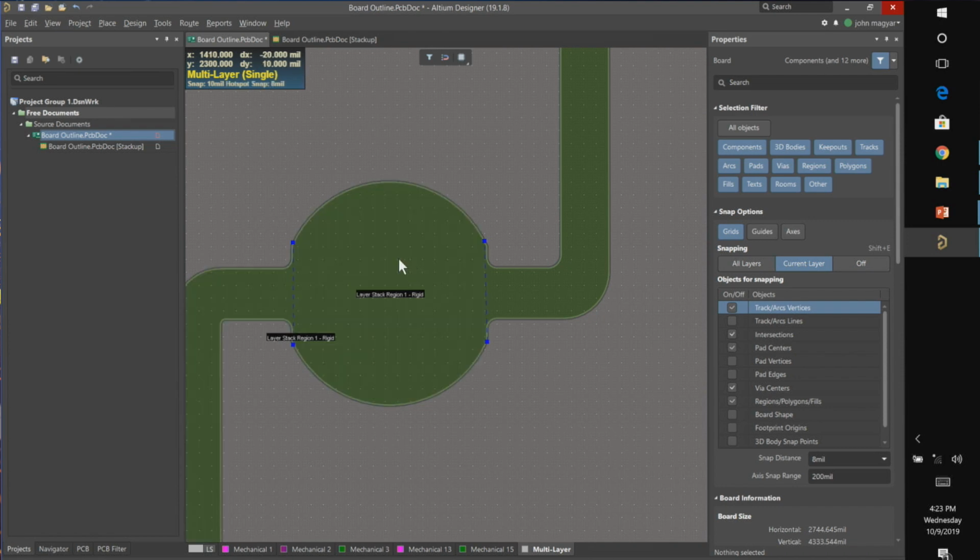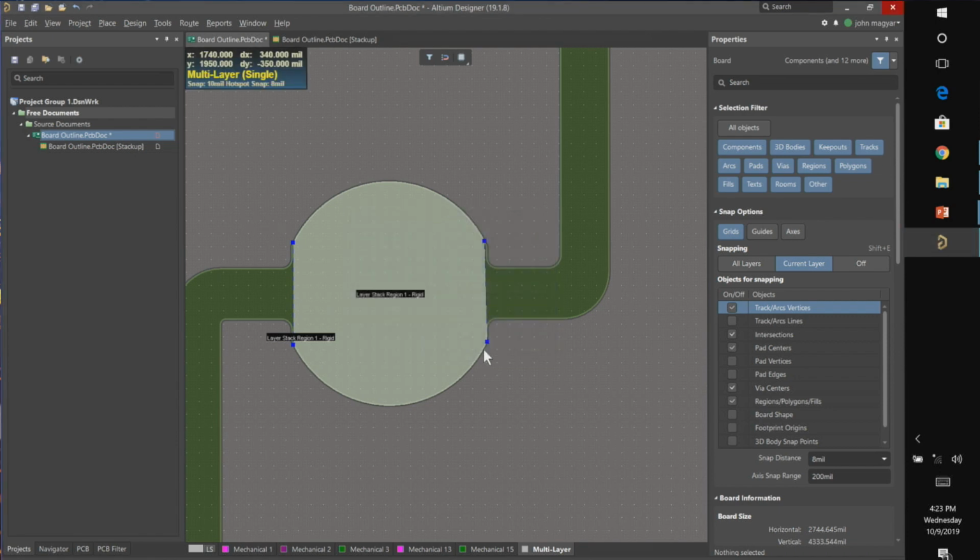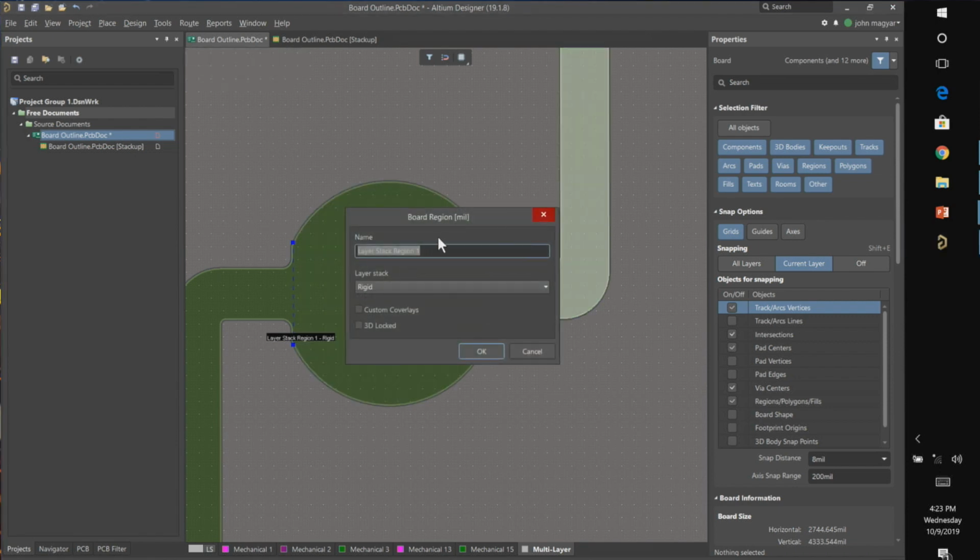So if I double click in any one section, I get the properties, and I can define what type of layer stack up it gets. And this will be layer stack region 1, and I'll click OK. And then here's where I specify a name. So this could be the right flex. So I'll just give it a quick identifier. So if we do flex R, and I have to set the type so it knows it's a flex.